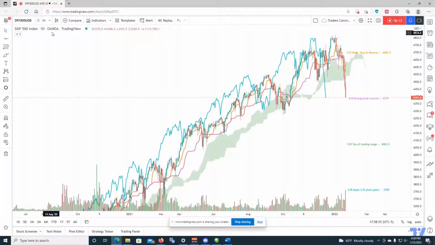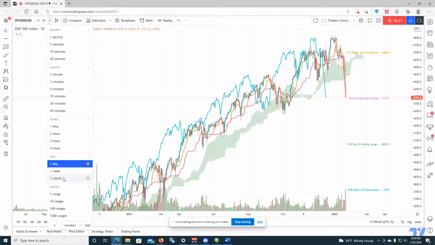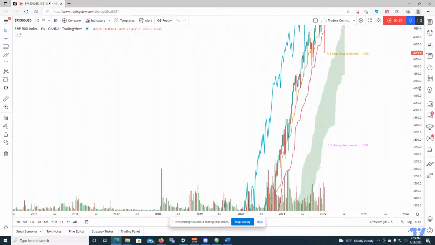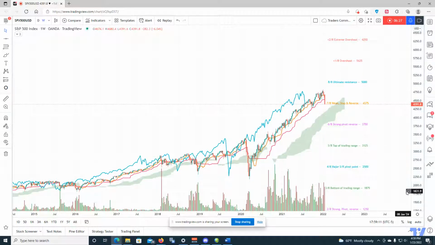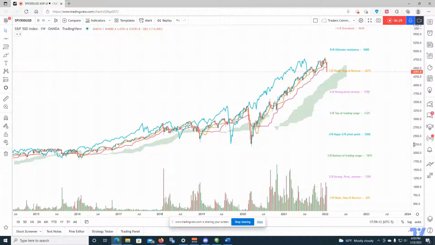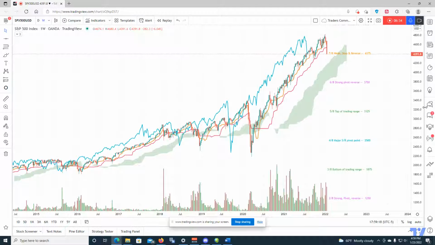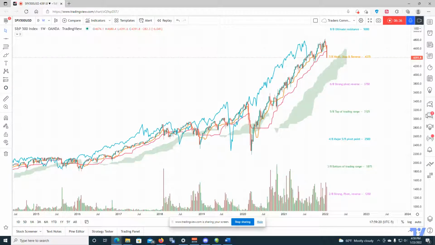So this is actually taking Oanda data, I believe. So that we have that there. Let's go to the weekly to compare apples with apples, what we just looked at. So here's our weekly. Well, how do I get this a little bit cleaner for us? So on the weekly, we can see, so this is taking this move down here, and you can see we broke through.